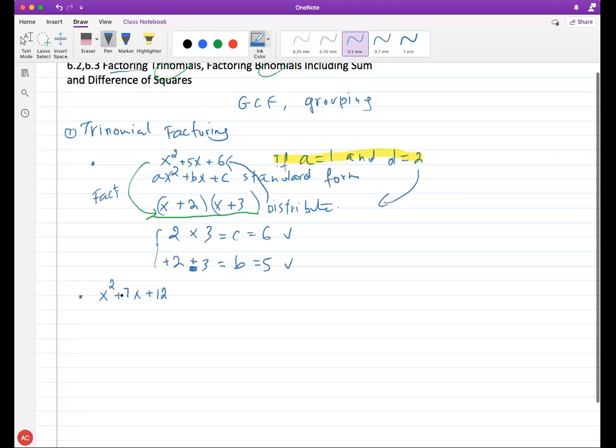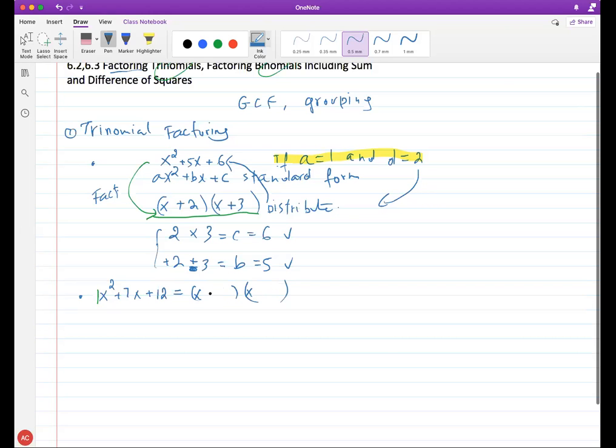Okay, so there's another one. So always check if you have 1 and 2. If you have 1 and 2, you can go ahead and use the parentheses. So since we have 1 and 2, that means we can immediately write the parentheses like this. Again, only if this is 1 and this is 2, you can start with x and x. If you have a different number here, then again, it's going to be a different way.